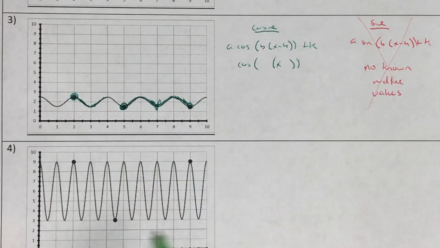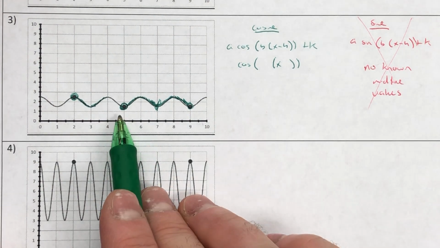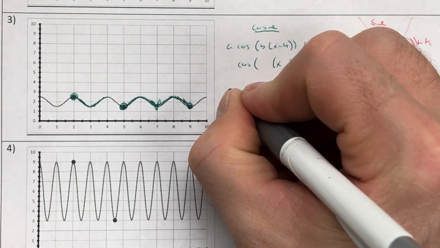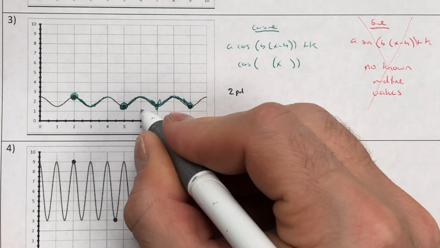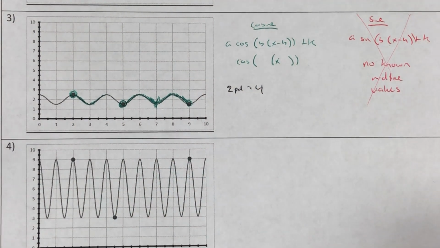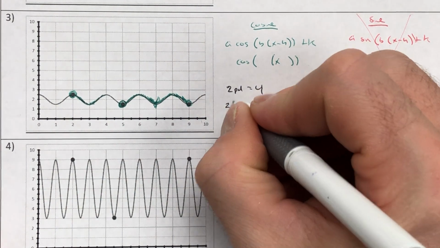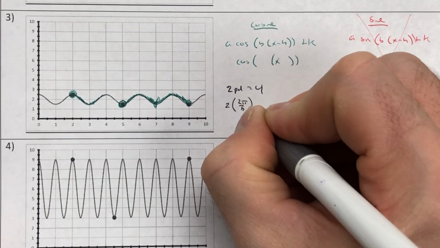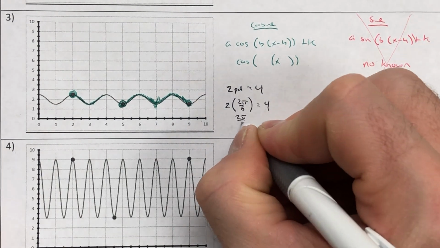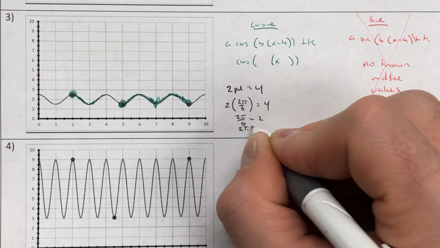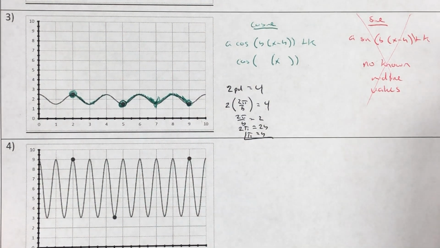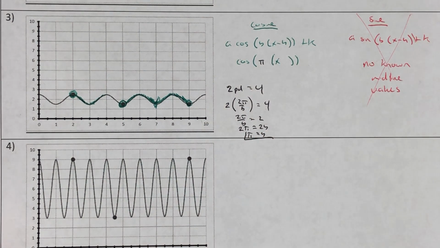So albeit it took me a little bit to repeat, I'm going to just say that this is equal to 2 periods. So 2 periods is equal to 5 to 7, 7 to 9, a length of 4. I know that a period is 2 pi divided by b. I'm just going to go ahead and solve for b, which means 2 pi over b is equal to 2, or 2 pi is equal to 2b, or pi is equal to b. We got the same period this time. So my b is pi.